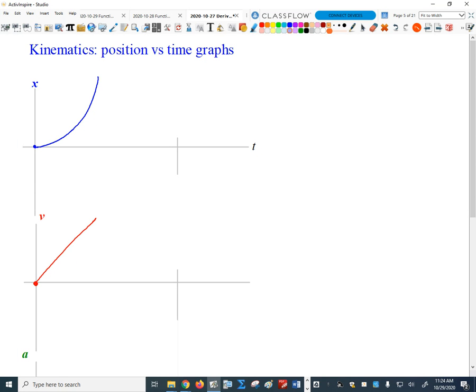What do you think? Daisy, how would you describe the slope of that red line? Is it positive? Is it negative? Is it changing? Is it constant? I don't know. Looks positive. It's positive for sure. Is it changing or is it constant? Ignore my crappy drawing, but it's supposed to be constant, right? So it's positive and constant.